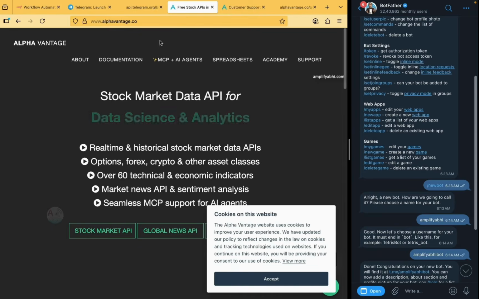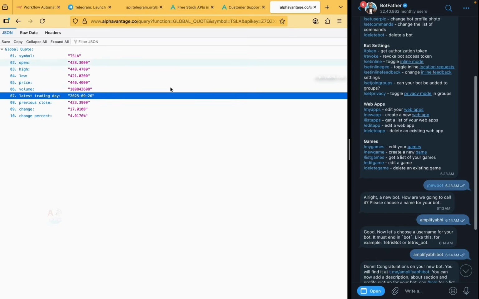And also I am using Alpha Vantage for the stock price updates. So here I am getting a free API key. Again, it's not any recommendation. You can just go through your source and find the APIs from where you will get the stock price updates. And here's our output here. This is how I got the Tesla stock price, and in the start of the video I showed you how it displayed on the Telegram.